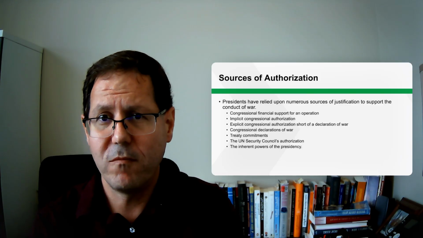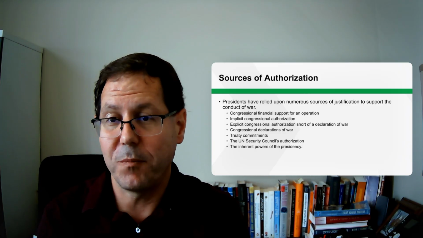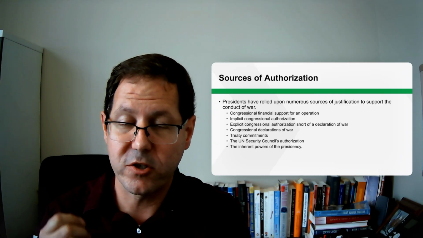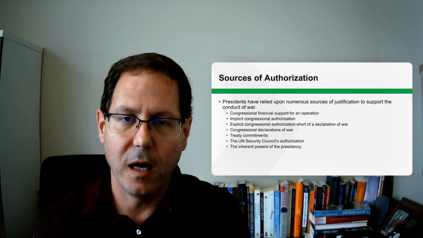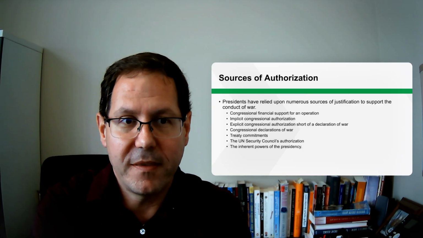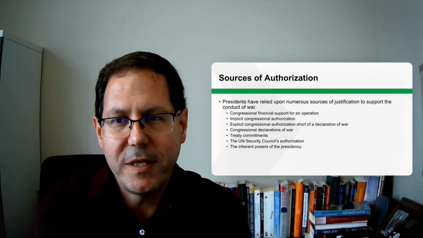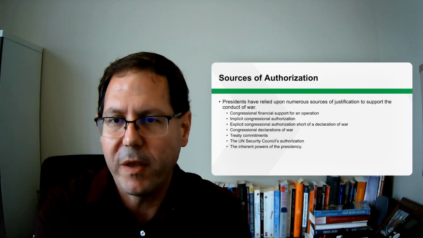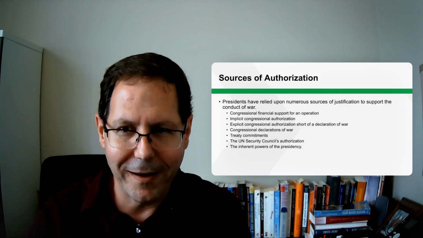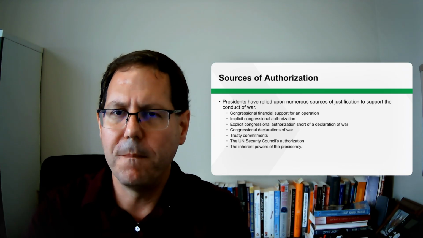So one way that this is played out is that Congress has not supplied a legal authorization or a legal support for military operations, but instead has just provided the cash for it. That there's an operations budget and there's an understanding that somebody will be bombed in the coming year to the tune of $100 billion. We don't know who, but the president has been granted the money to make that happen.